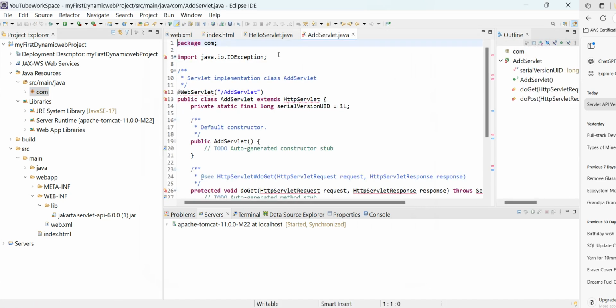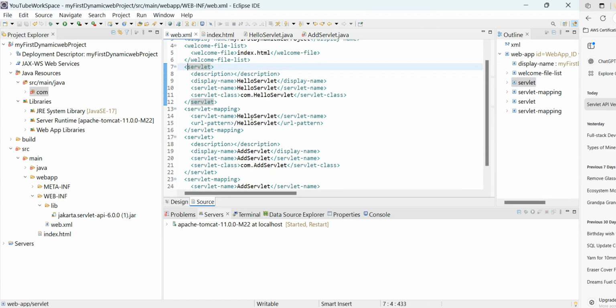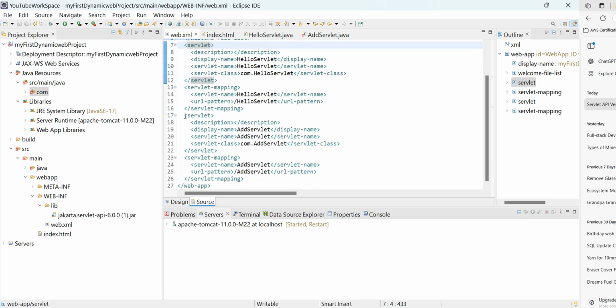So let's see the web.xml file. In web.xml, you can see add servlet is also created automatically. This URL pattern, URL mapping, this servlet helps with the mapping in the URL.